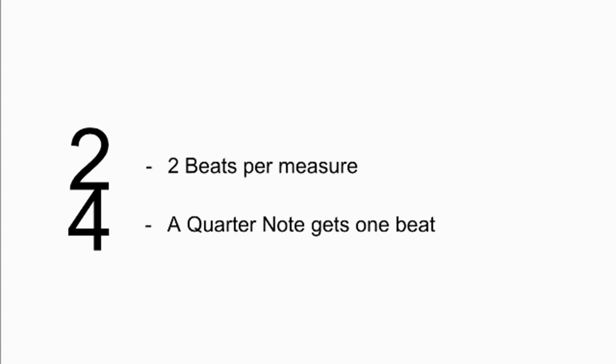Now let's go over to 2/4 time. Once again, the top number, 2 beats per measure. The bottom 4, a quarter note gets 1 count, or 1 beat. So let's look at an example of that. We're going to have 2 half notes and 2 quarter notes. We've got 1 half note in each measure, and then the 2 quarter notes. So let's count it out. 1, 2, 1, 2, 1, 2. Okay, and so that is 2/4 time.